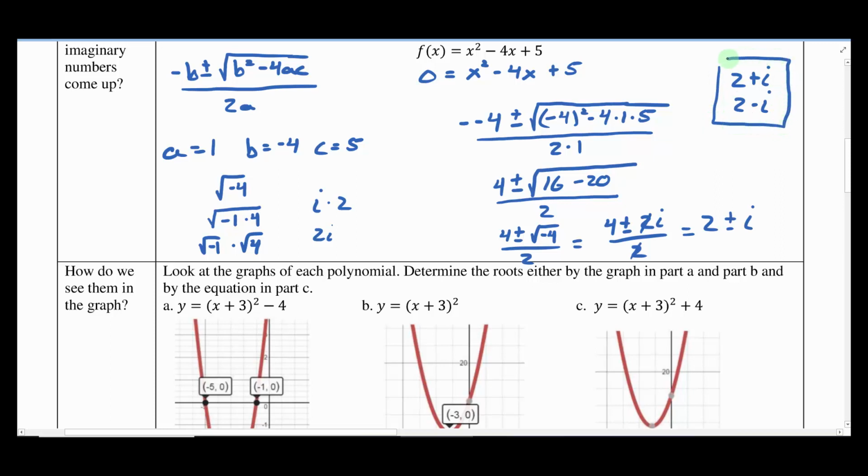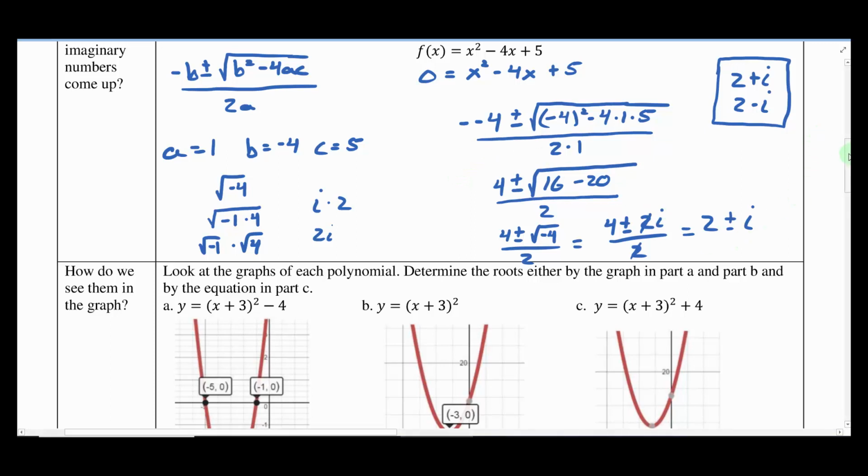Okay, that's as simple as that is going to get. There's nothing left to simplify there. We cannot combine these. 2 plus i is not 2i. 2 minus i is not 1i. These are not like terms. This is a real number. This is an imaginary number. We can't combine those. So this is as simple as it gets, and these are the two roots of this polynomial. Okay, so that's where they come up, and we're gonna practice a few more of those later on in the lesson today. So we'll see another couple of examples, but I just wanted to make sure you guys saw, like, these roots do exist, these complex roots, and this is where they come from.